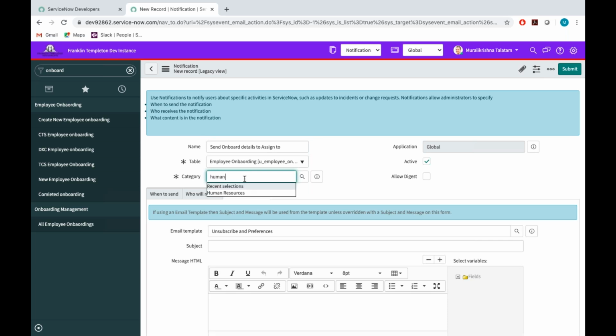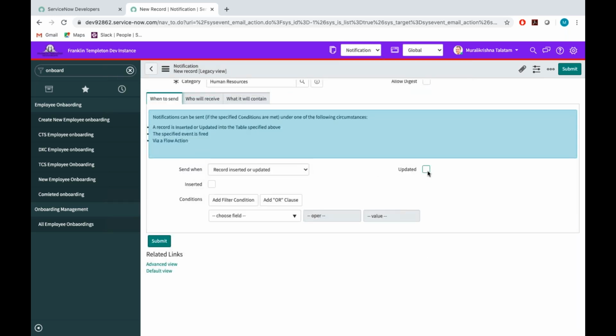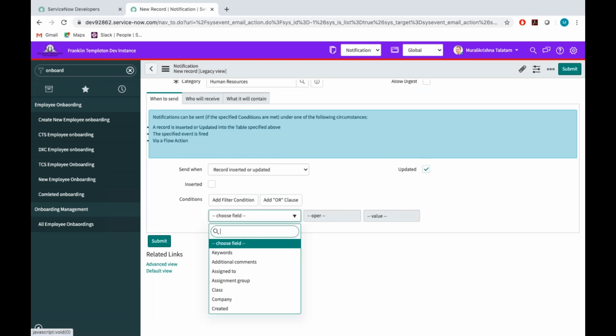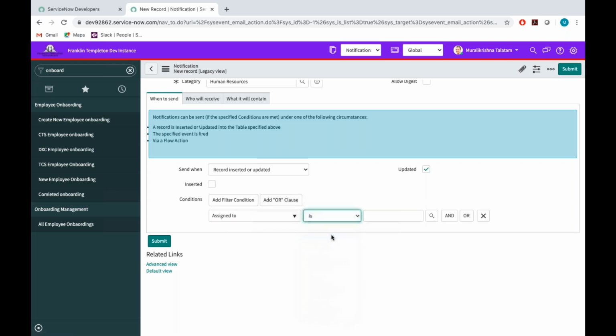The category is human resources. In when to send, record is updated, and the condition is assigned to is not empty.